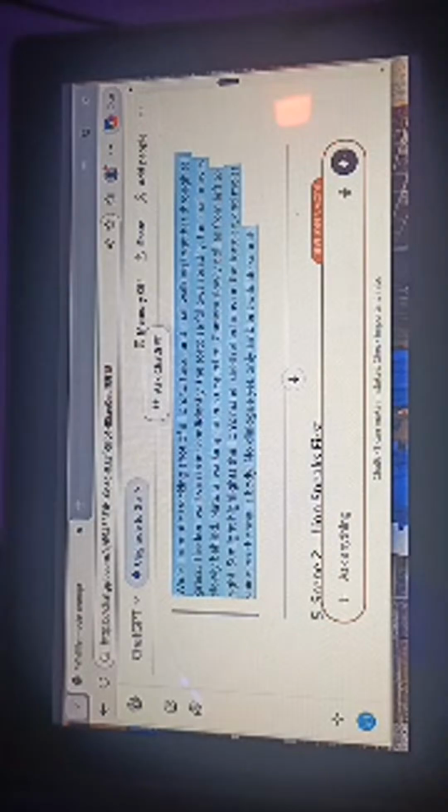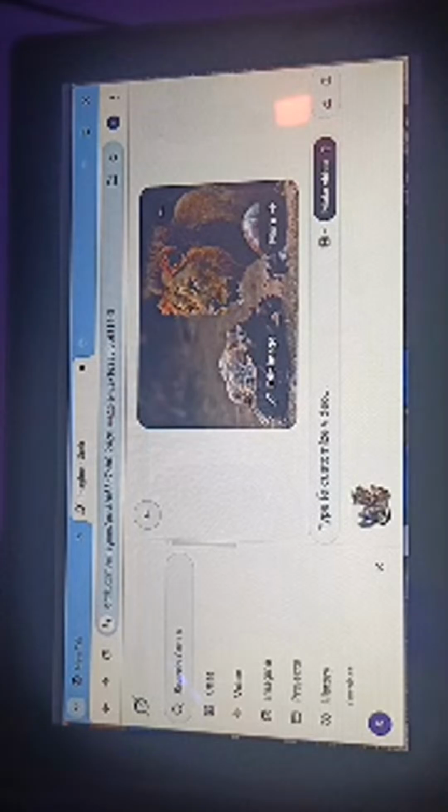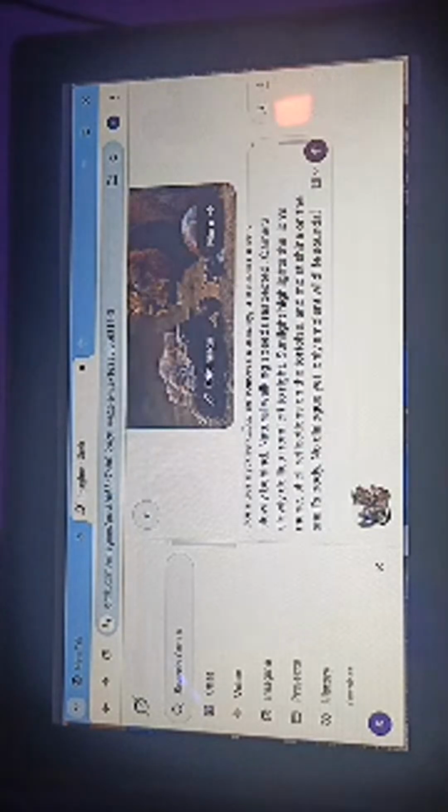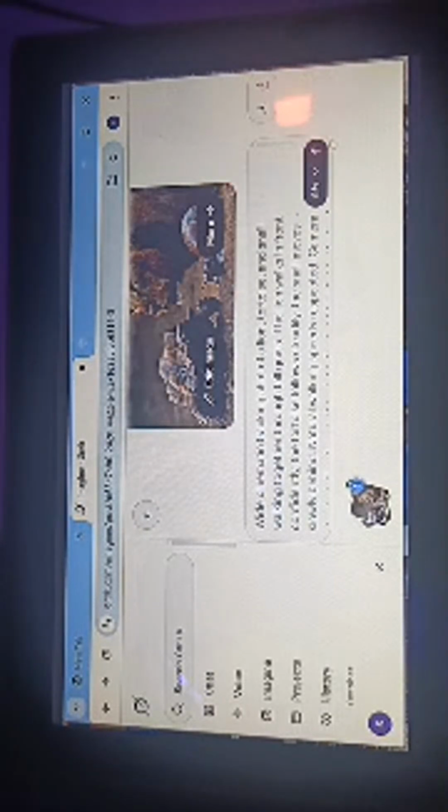After we click on copy, we go back to Grok AI again. Coming back to Grok AI, we are going to paste our prompt here. What we just copied, we are going to paste it here. After pasting it, we click on generate and we generate our video. In less than 1 minute, Grok AI is going to generate the full video for us.